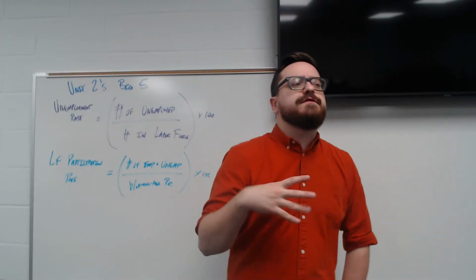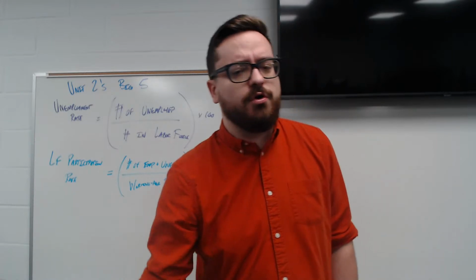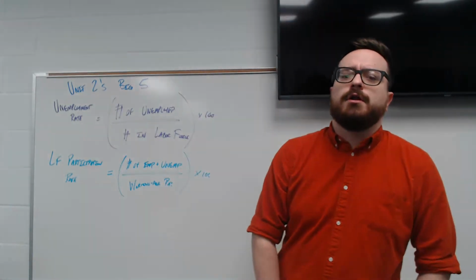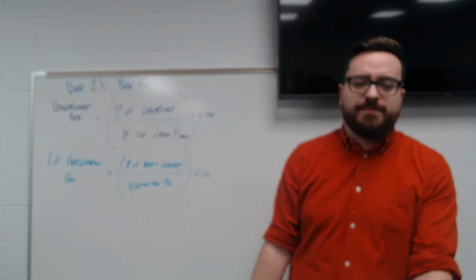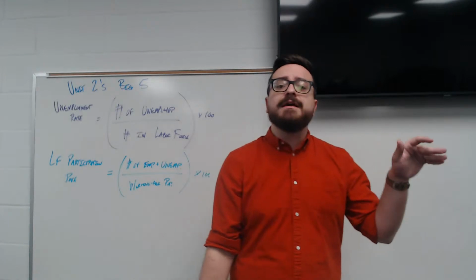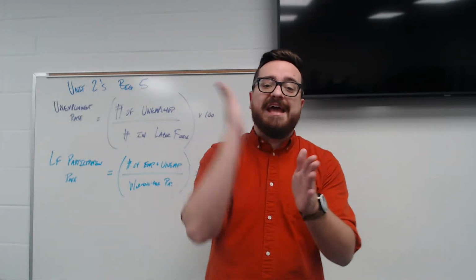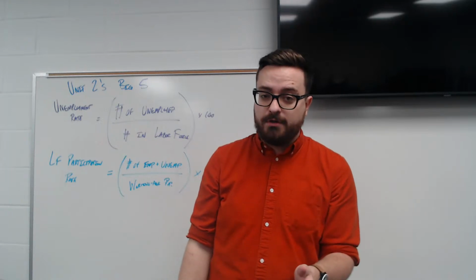This number is usually for a country between half and 3/4. It's a pretty normal range. For us, we're a little over half when it comes to our labor force participation rate, which is bad. It's bad to see that number because what that means is that of everybody who theoretically could be working, only half of them are even trying to work.